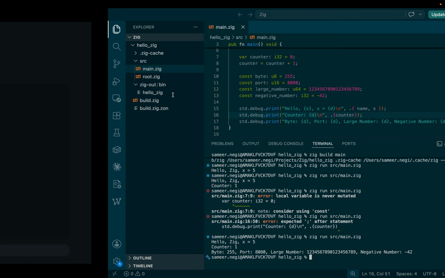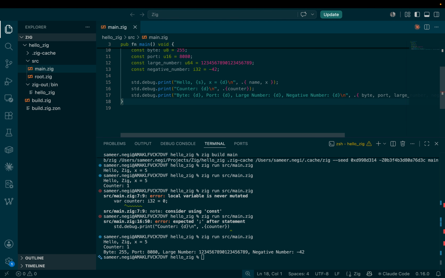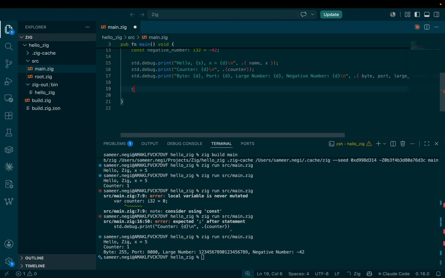For example, I can go here to the end, and I do const age equal to 25. And similarly, I can write const temperature is equal to 98.6.